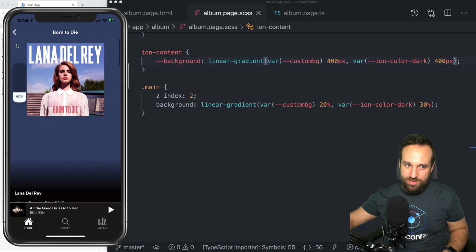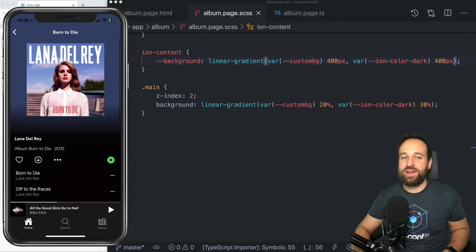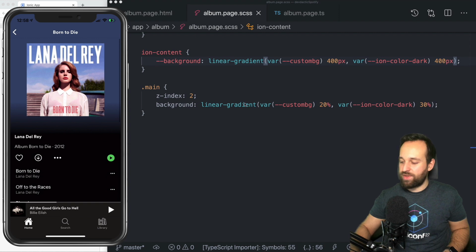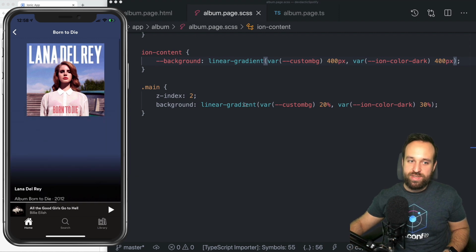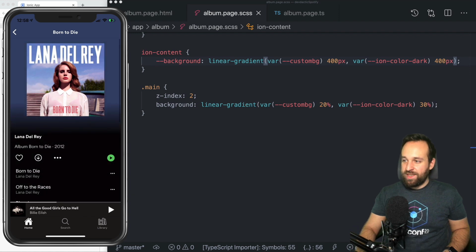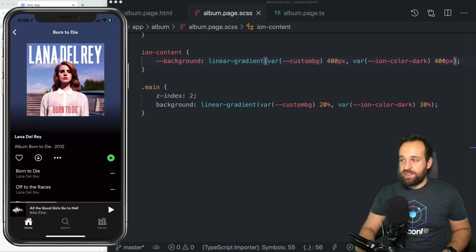In fact, if I could pull even more, I might reach the threshold, but right now it's like perfect. We've covered that area. It's a little hack for this bounce stuff we get on iOS, and the rest still works fine. Okay, that didn't only took us long in the video, it also took me long to figure this out, but I hope it helps you to build a cool background for your next Ionic application.